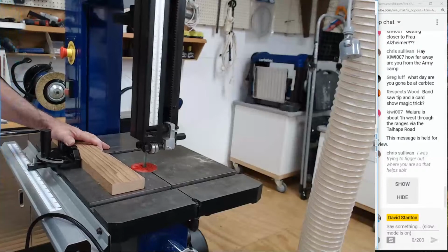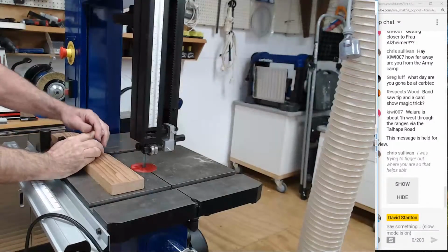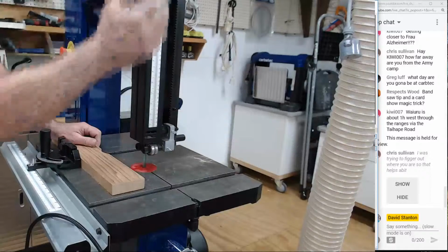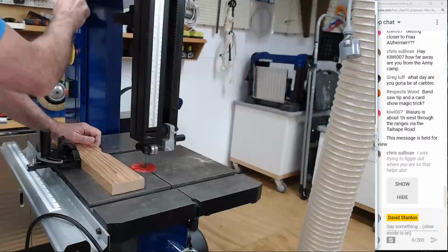Now I've already set up my blade guides and my blade and all of that stuff. It is set perfectly to where this blade should be tracking. It tracks in the middle of the tires up the top. I've set the tension to the correct tension according to the book, and I'll show you the book straight away.